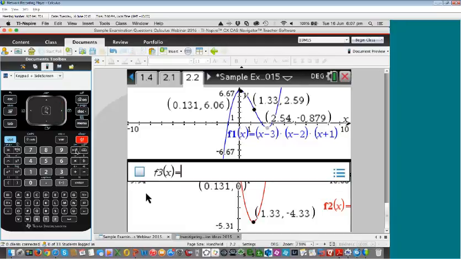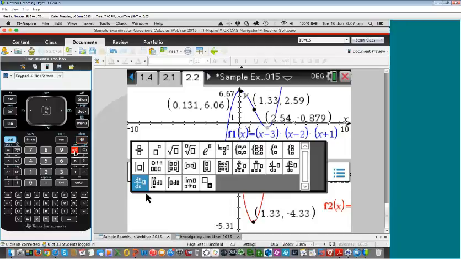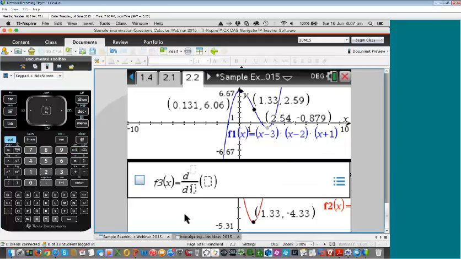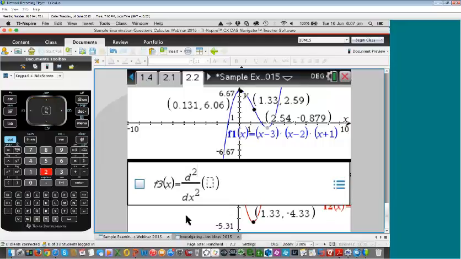So I'm going to go actually and use the template little box, which is next to the 9. If we come down to the bottom here, I think Peter used this a little bit earlier, we actually have this spot here, and this can be used in the graphs page as well. So if I click on that, we now have our derivative. I can change that to the second derivative. So we've now got the second derivative of x.